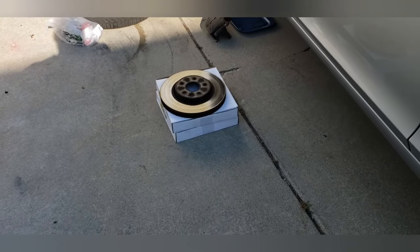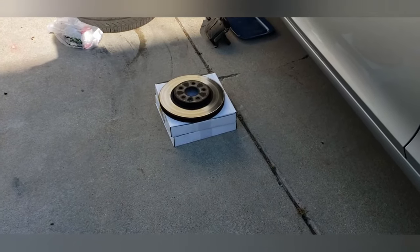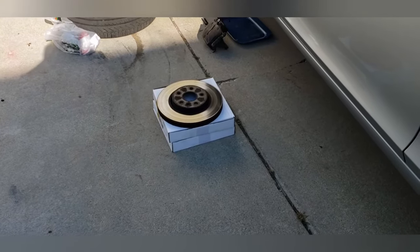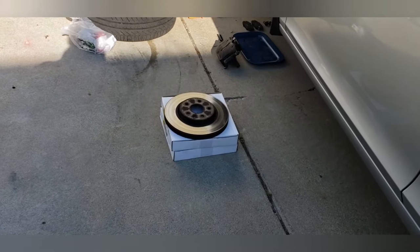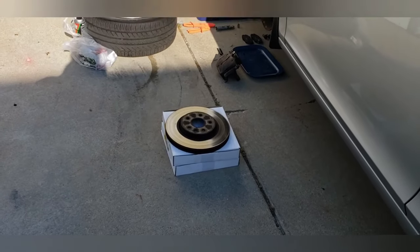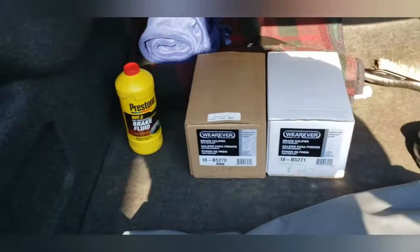He even said this little side note, I don't want to get the guy in trouble, but he said, if you really don't want the pads, get them, put your rotors on and everything, and then bring the pads back and get a refund. That kind of breaks that contract agreement, because you're getting two rotors and pads for $89, and now you're going to return their $20 pads to get a $20 profit in your pocket. It's not good karma. All right, so let's move on to getting the new caliper out of the trunk.